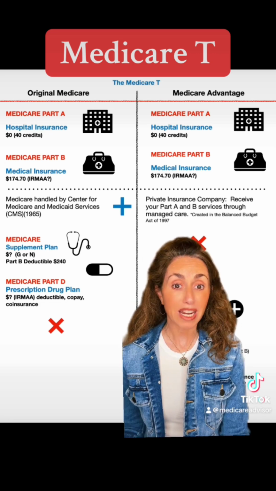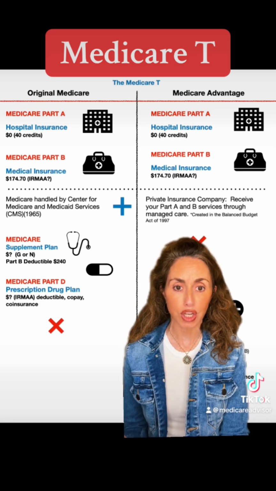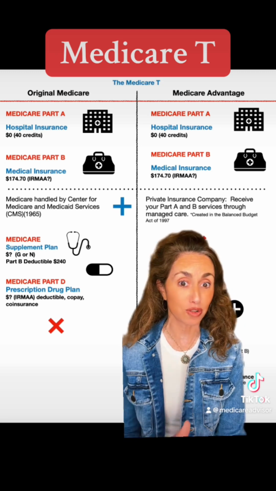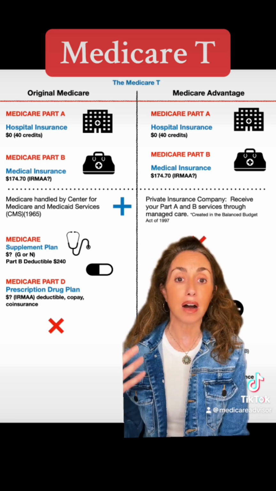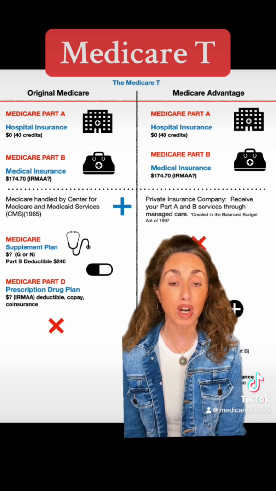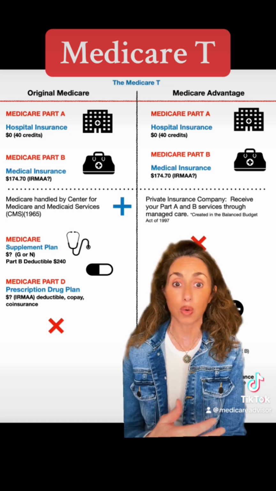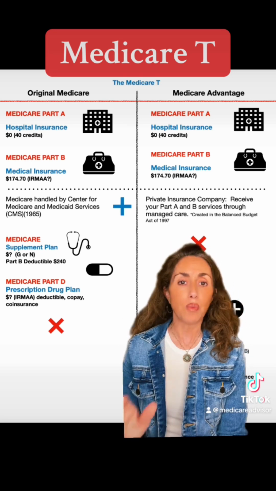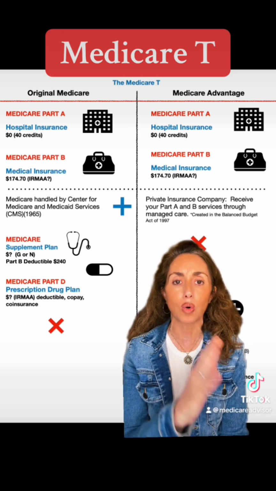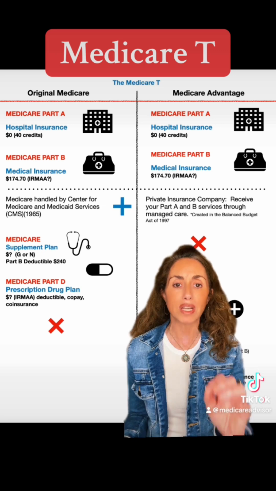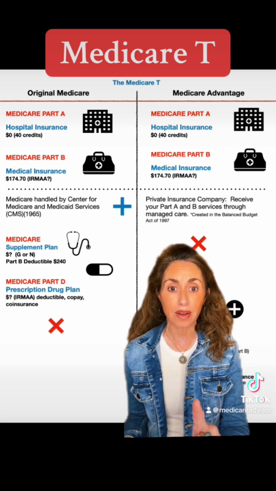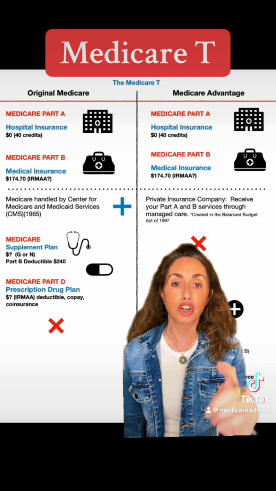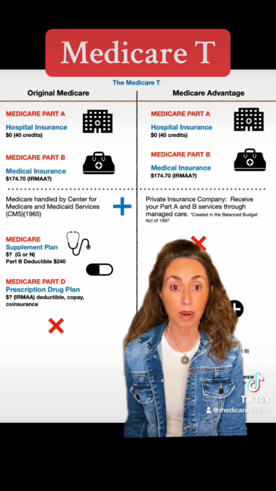When you sign up for Medicare, you're going to sign up through the Social Security Administration. A lot of people are confused by this because it's Medicare you're signing up for. But think of the Social Security Administration as Medicare's secretary or administrative assistant. So you sign up through there, and whether you're going to go with original Medicare or Medicare Advantage, you're going to sign up for Medicare Part A, which is your hospital coverage. So you're going to write it under both columns, and you're going to write down a $0 monthly premium.